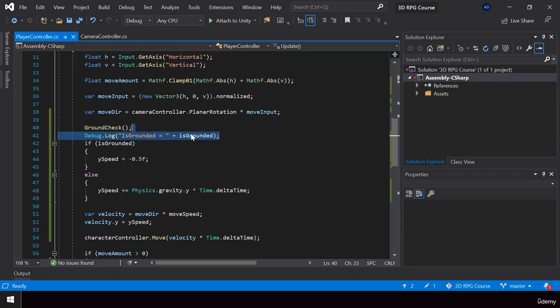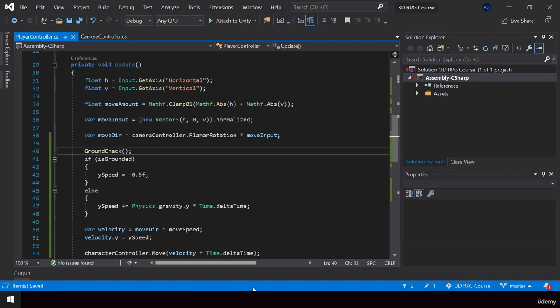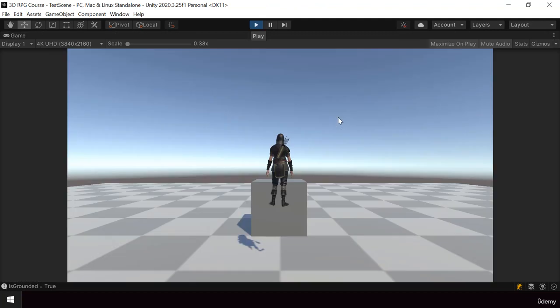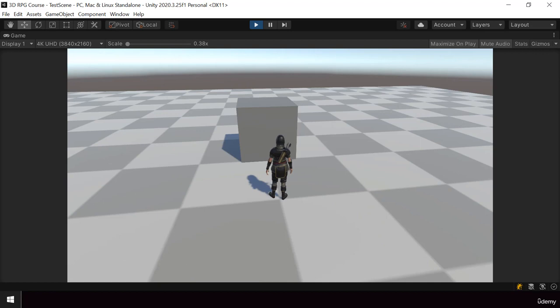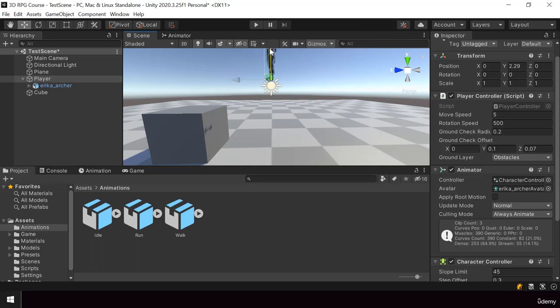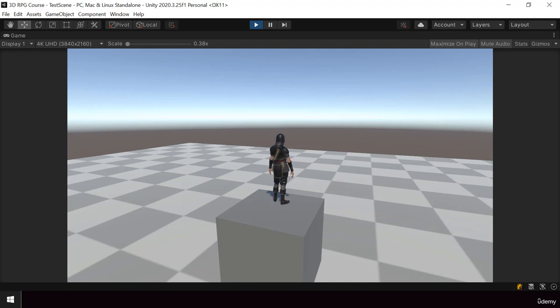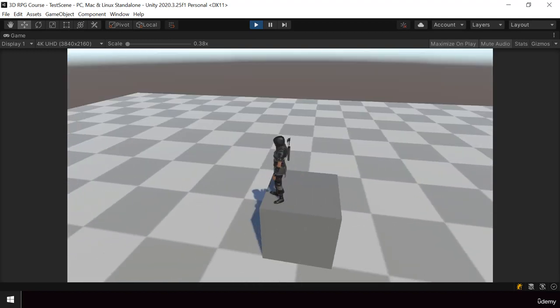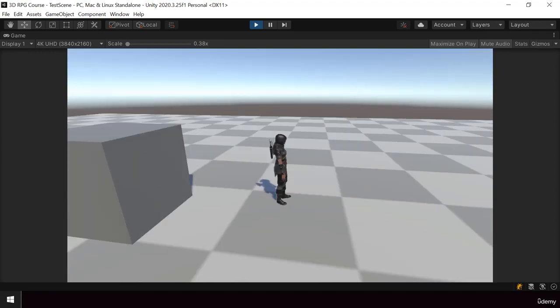So let me just get rid of the debug log, and let's go ahead and test if the player is falling. All right. So you can see that the player fell down. So the gravity was applied correctly. So let me also try placing the player over this box just to test how it falls from such objects. All right. So first we'll fall to the box and we can move from here. But if we move past the ledge of the box, then the player will fall towards the ground.